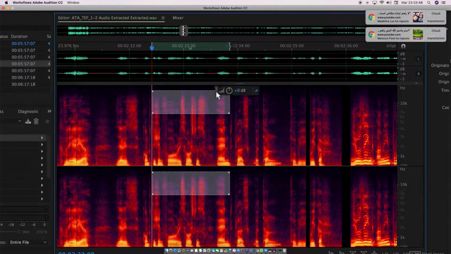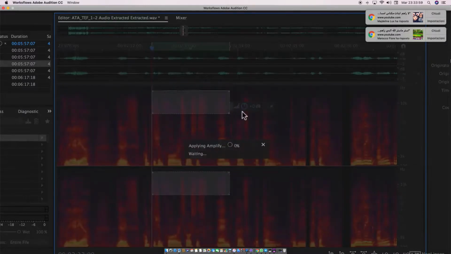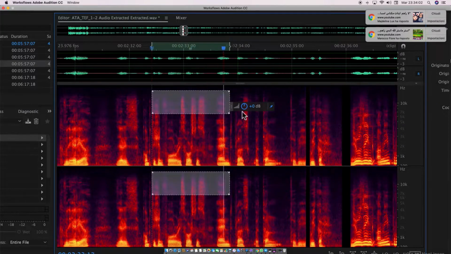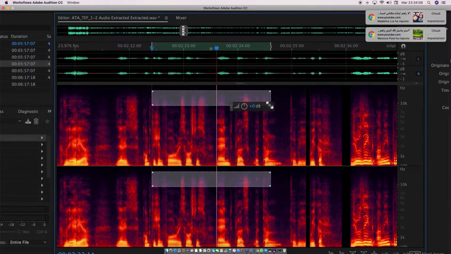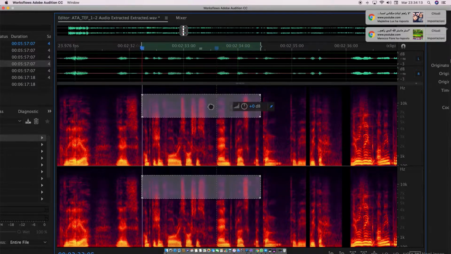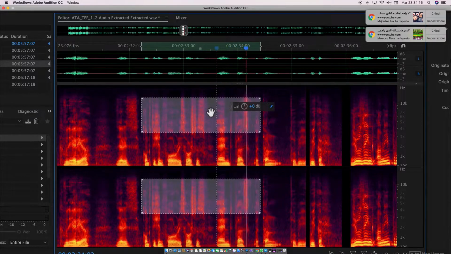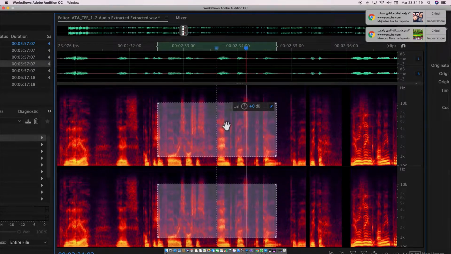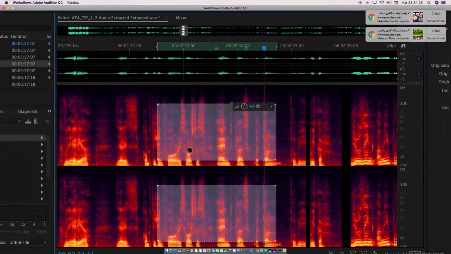So when I do this, my heads-up display now controls the volume of this part of the frequency spectrum, not of the waveform. So if I was to turn this down, what I've done there is I've isolated part of the sound, but not using EQ, but using spectral tools. And as I move this around, you can hear that it affects different parts of the sound. So you can see and hear, that's the point, that most of the guy's speech is down here.